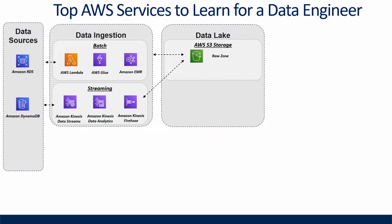Now, it's generally a good practice to land our data in the data lake as raw as possible. Data is not quite ready for consumption for analytics in this raw zone in S3. However, it still may provide value to the data scientists of our organization. A good practice is to ingest all the data from a data source, since data is cheap to store in S3, and perhaps a use case develops later for a particular field that perhaps you didn't see value in at the present time.